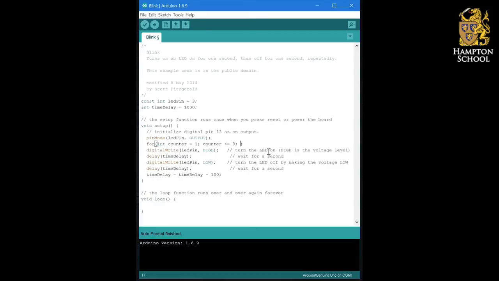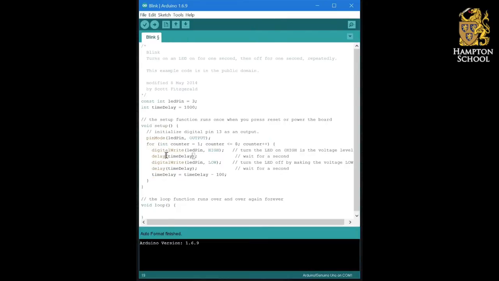And the last bit of information is what I do each time through the loop, how I change the value of counter. We're using a command called counter plus plus. And what that will do is it will add 1 to the counter each time. I open squiggly brackets, and at the end of the stuff that I only want to happen 5 times, I close those squiggly brackets. And if I format it, you'll see this is now inside the for loop.